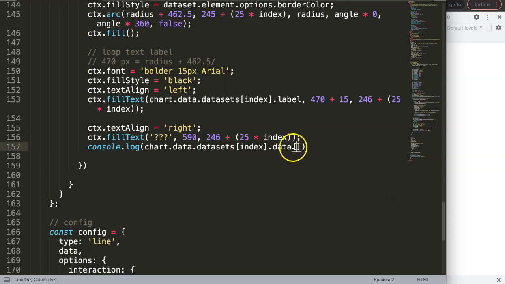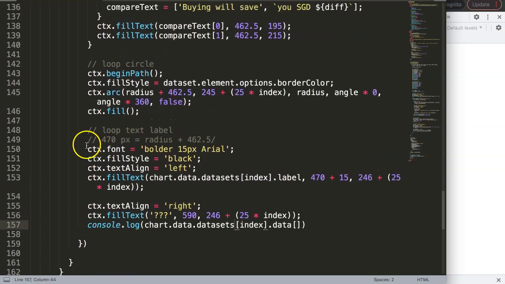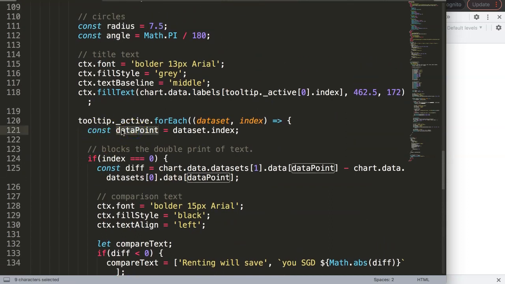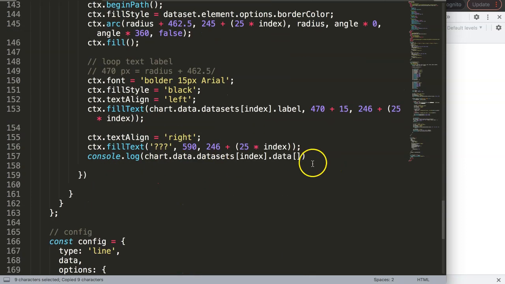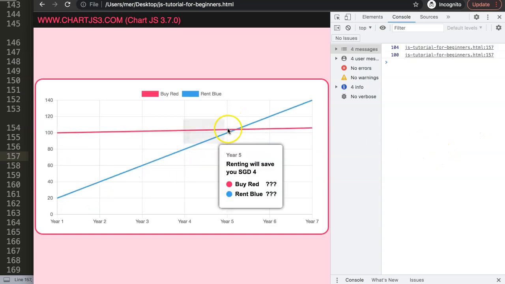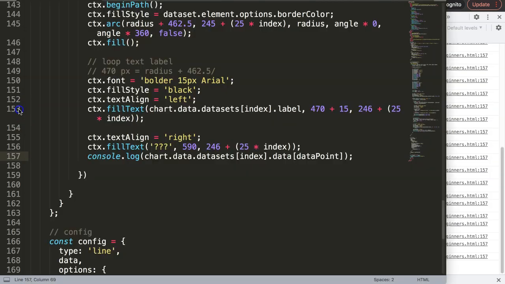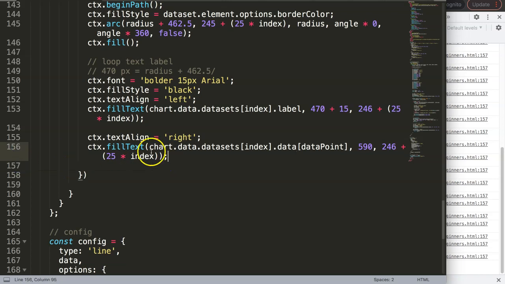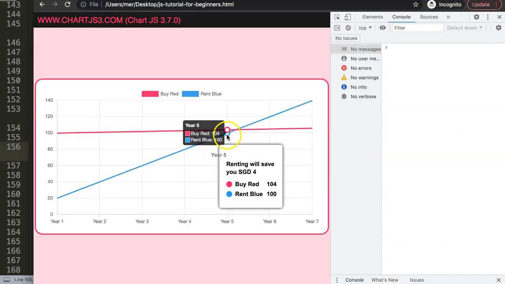Now what I want to do here, I just say data, and then here we're going to get whatever we hover over. Remember, when we did this, let's go up here. We had this data point ready, like what we did here. Now I can copy this, scroll down, put it in there. Save this, refresh. Alright, so if I hover over, you can see here we get the values. And now we can just cut this out, put it in there, delete this, save this, refresh.